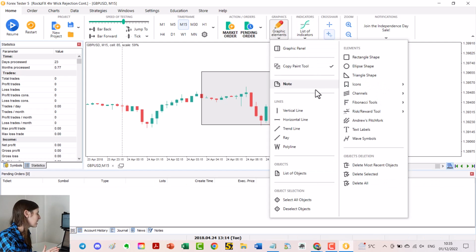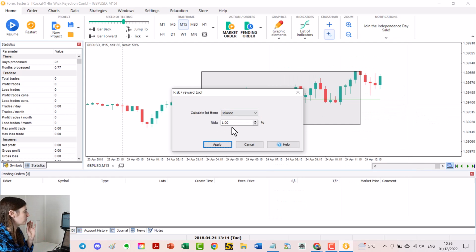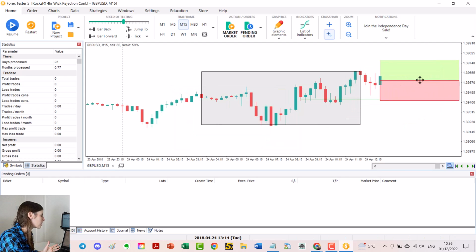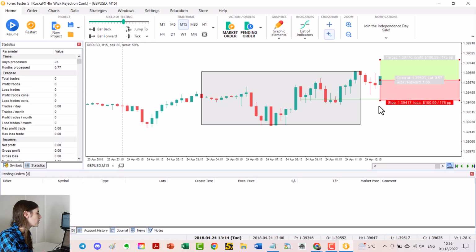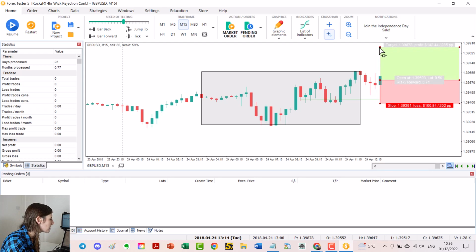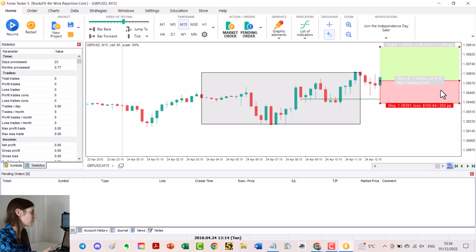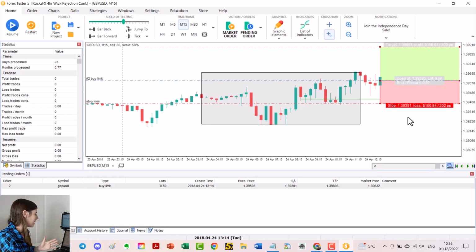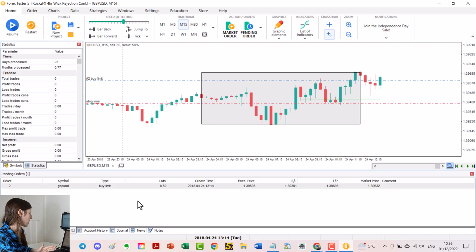So I'm going to go into graphic elements, and there's a really cool tool, the risk reward tool, that I can use to help to frame my trade plan. So I'm risking 1% per trade, and let's just place this sort of halfway through that big bullish candle signal that we've got. The stop I'm going to use is a 20 pip stop, and I'm going to aim to make 30 pips, which is 1.5R, just a little bit more than what I'm risking for this trade. And then I'm going to right click and click place pending order, and we can see that pending order here at the bottom for a buy limit.